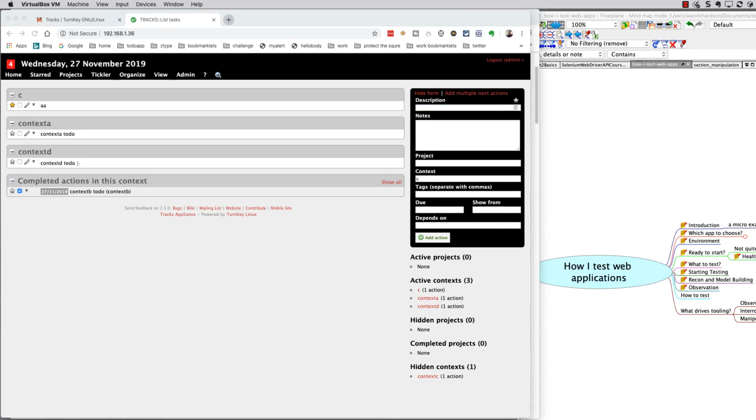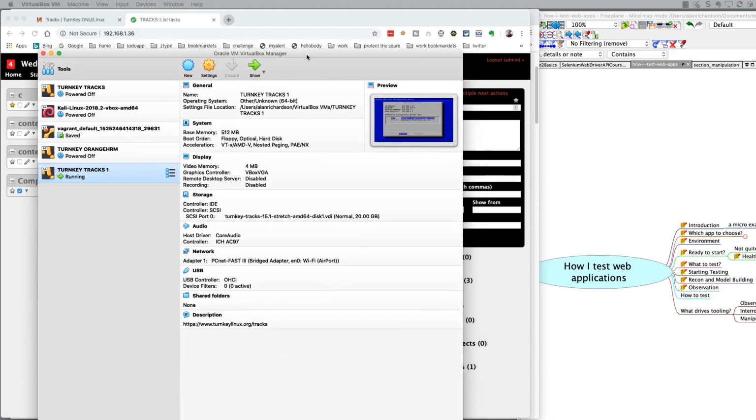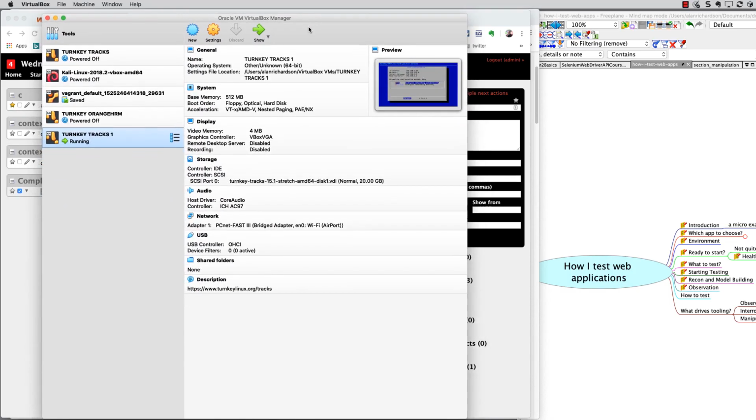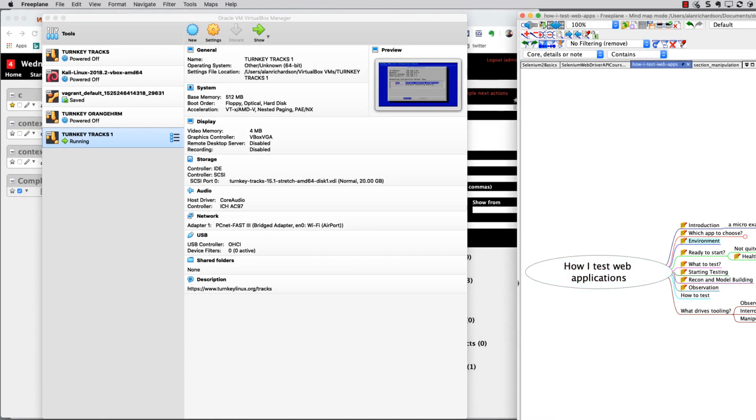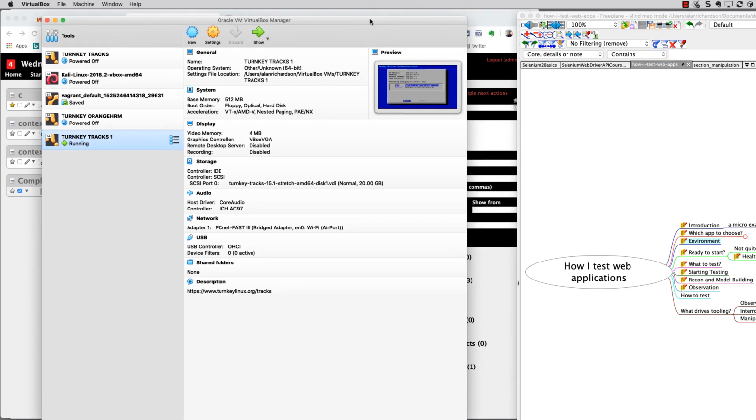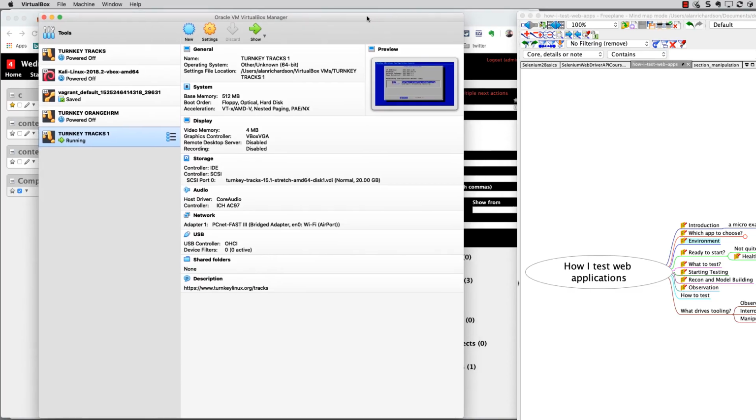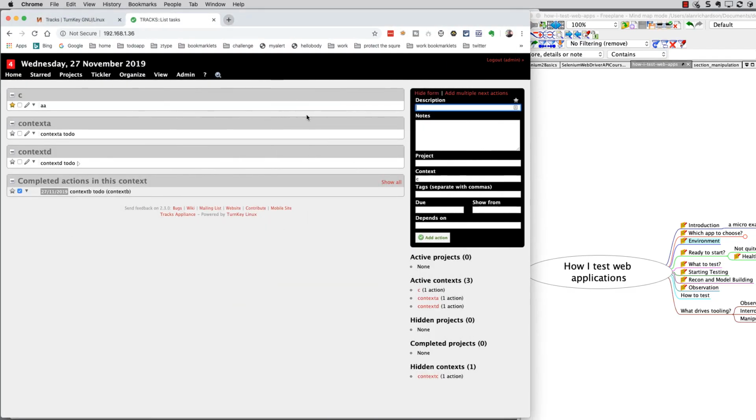So the very first session is simply an install session. It took me half an hour to get it installed. I'm using the virtual machine, running in VirtualBox. And the basic lesson learned from this is that the environments we choose impact our testing. I need to understand the technology that this is running with. If I don't, I'm going to be limited to the extent that I understand the environment, to the extent that I can access the stack. If this is running on some really odd new technology and I have no idea what it is, my testing is going to be limited to the front end.